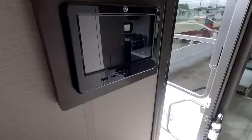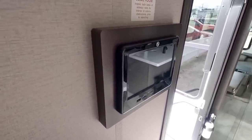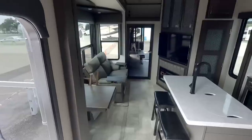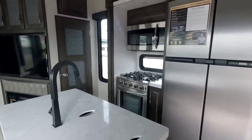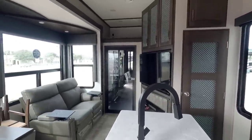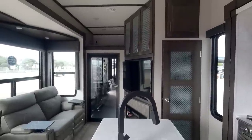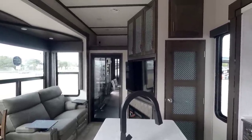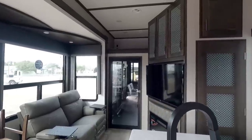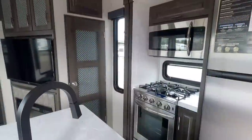Coming back down, you can see you have your LCI touch control panel here — essentially turns all your lights on, adjusts your levelers, puts your slides out, water pump, all of that stuff. Now this unit has an MSRP of $121,618. So this is a relatively pricey toy hauler. The actual sales price that you would expect to pay for a unit like this would be significantly less. So if you want to call them to find out what the sale price on this unit is, definitely recommend it. Again, we're at Camper Clinic RV in Rockport, Texas, and they have a lot of Grand Designs and we'll be back.